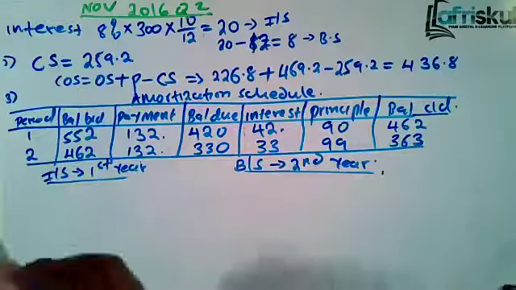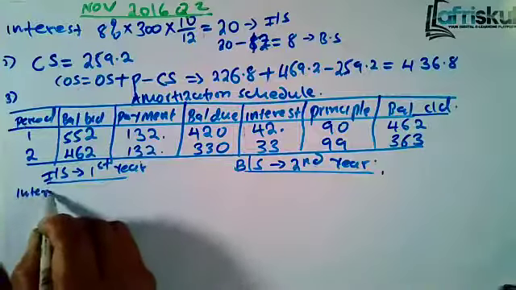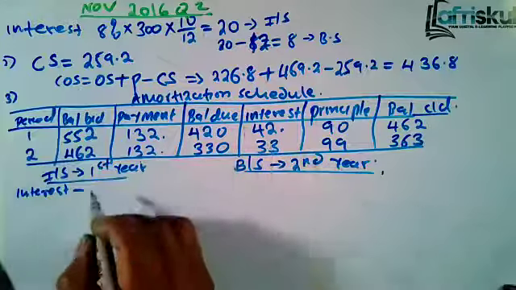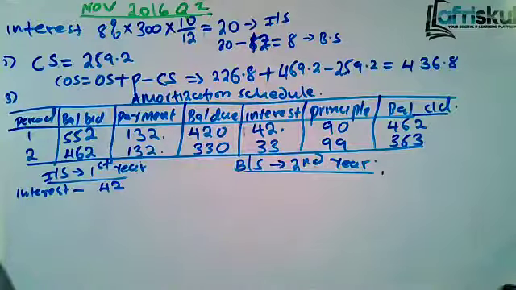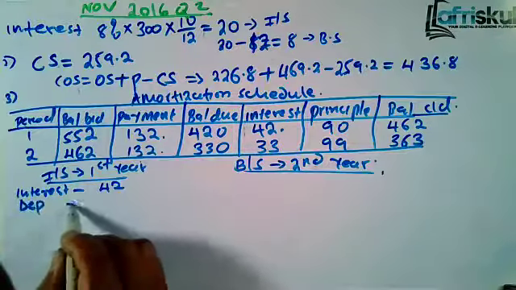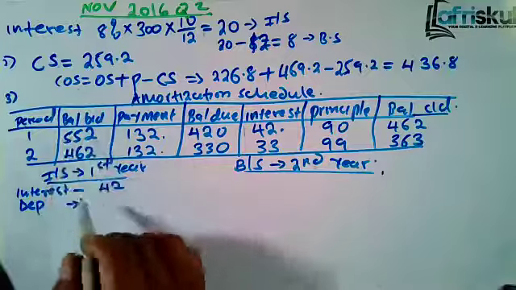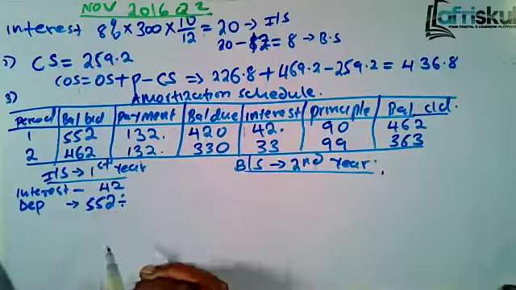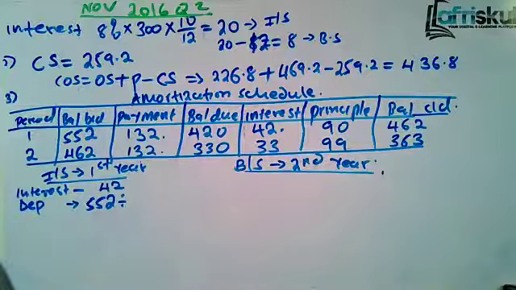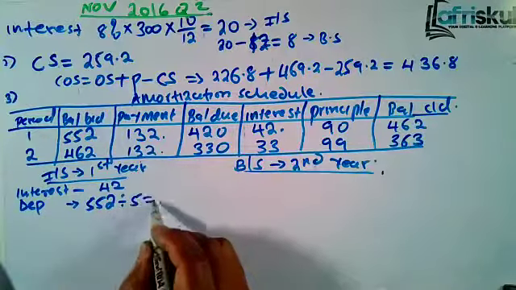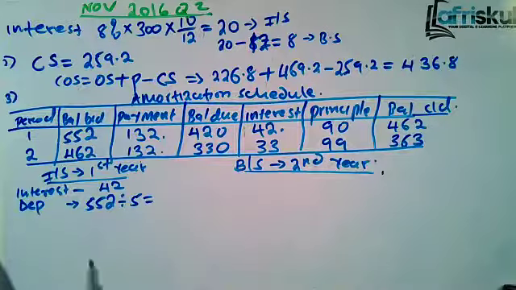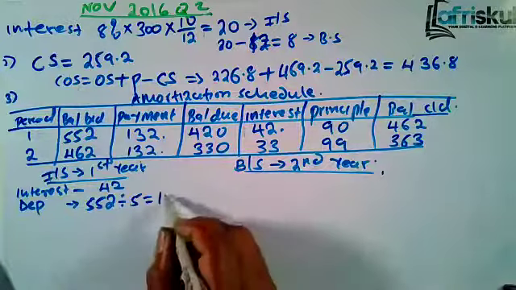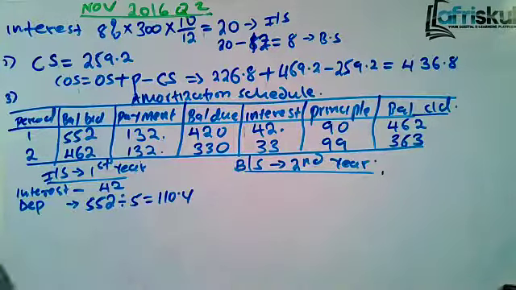We usually take two items to the income statement. Number one is the interest. And the interest you only take for year one. For year one, this year, we are supposed to pay an interest of 42. That's what goes to the income statement. Also, we have depreciation. Remember, the fair value was 552. It's an asset, it's a finance lease, and it had an economic life of 5 years. So if you want to get the depreciation per annum, you take 552 and divide by 5. In that case, you'll get 110.4. That's what goes to the income statement.